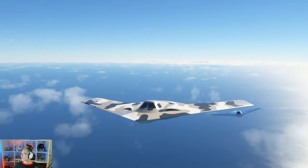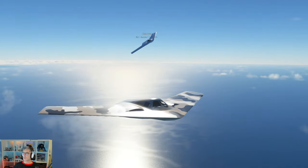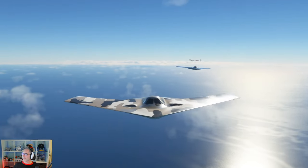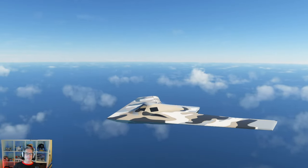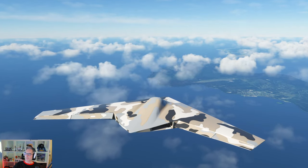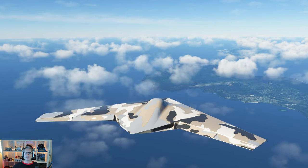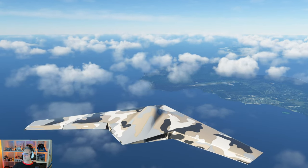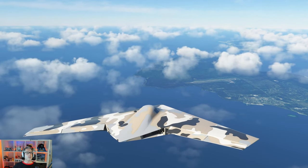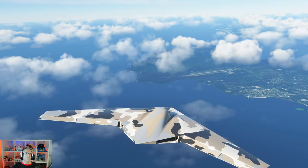I'm in the sky, she's in the sky. You're not in the sky, but you can't see, oh no, you are in the sky, but you can't see me. Maybe when I land to refuel, I will switch my aircraft on and off. Let me turn autopilot off. And again, we're going to come in from, I'm guessing that's about a 2.6, yeah.